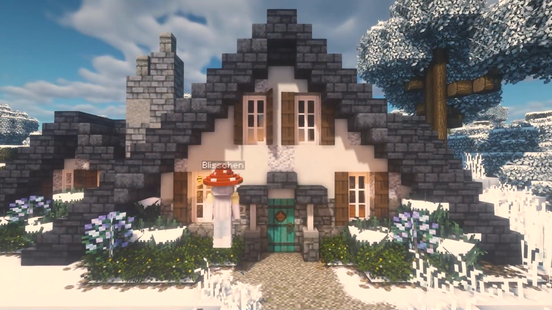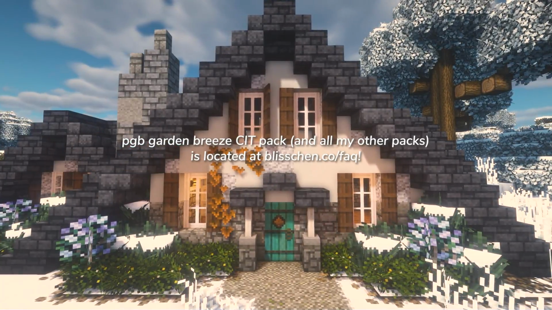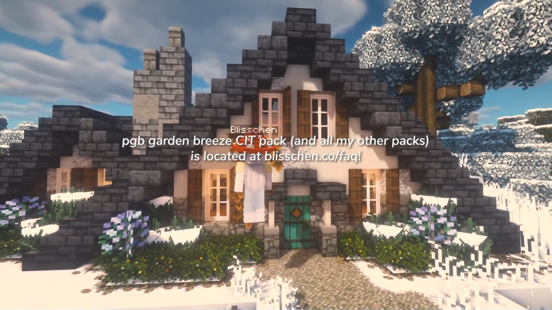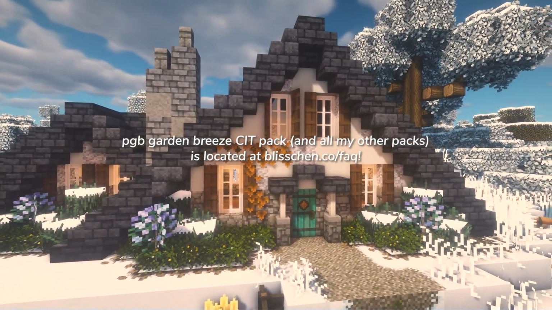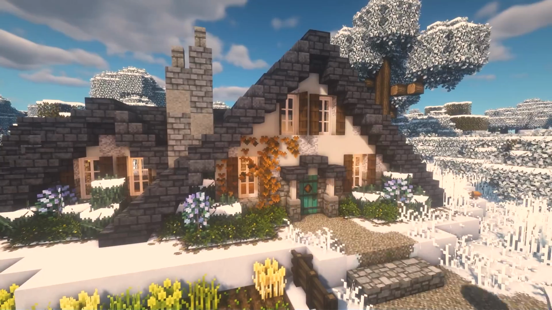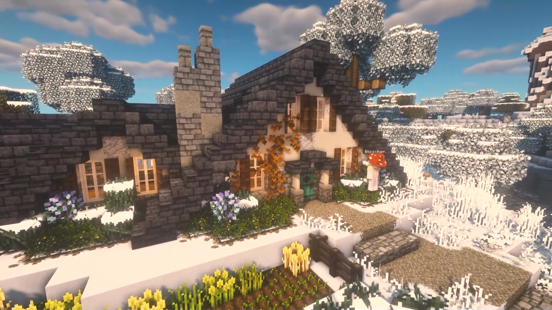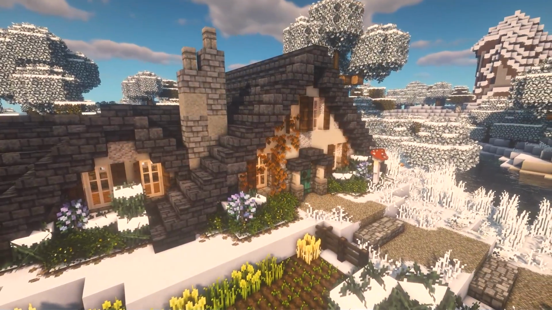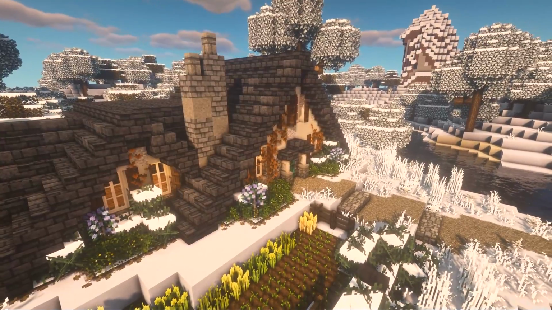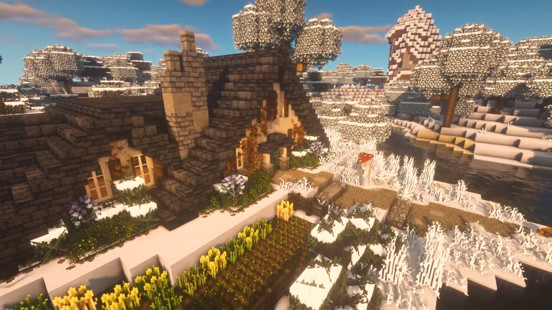And then a little bit of this almost dead, slightly frosted vine is coming through. I love the Garden Breeze CITs, honestly. When it comes to seasons other than summer, the Garden Breeze CITs surpass Mizuno 16 Craft. I rarely say that a resource pack passes Mizuno 16 Craft because it's rare, but sometimes you just see these models and go, yes, this is what I need in my build. And it just adds such a lovely little look.